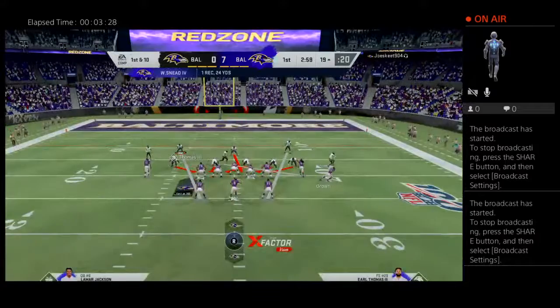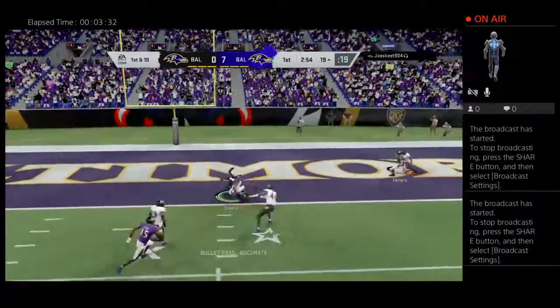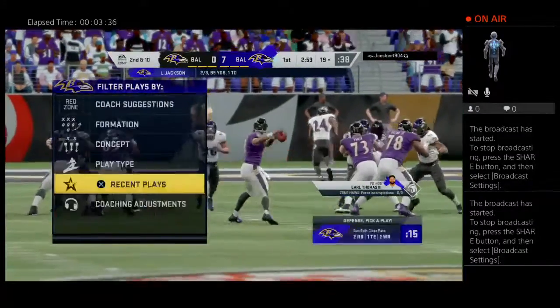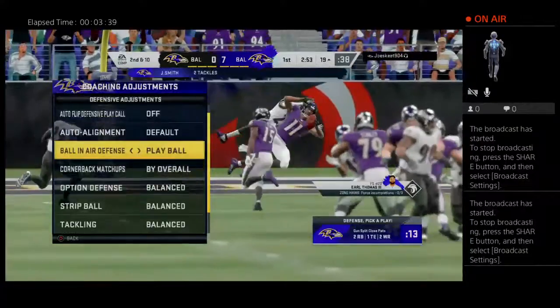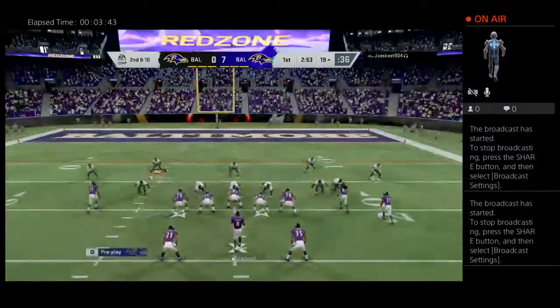That one goes for 24 yards. To throw is Jackson. Toward the end zone, but that's going to wind up incomplete. Once you get into the red zone and the safeties have less ground to cover, you'd better be quick with your delivery. Not much space to get a ball in there.